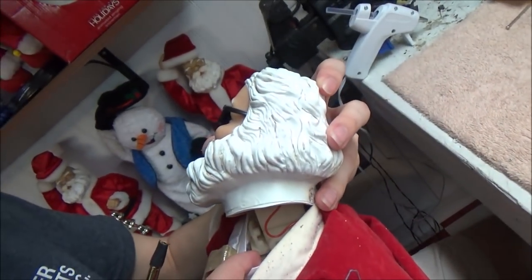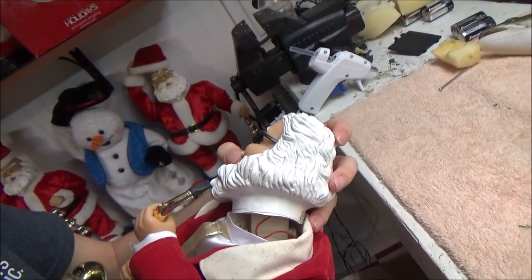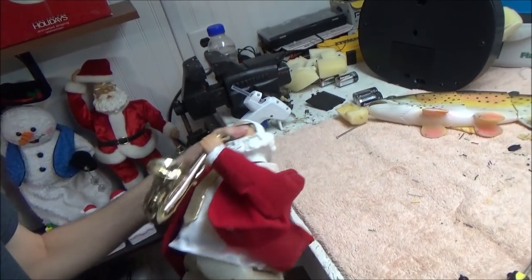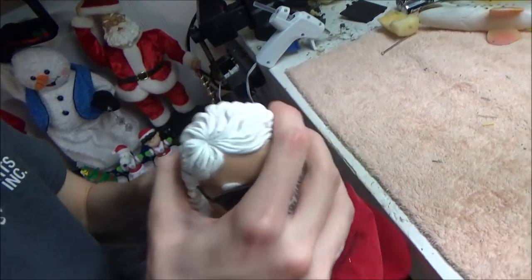Oh yeah, and here. Right there. Did the gear just come off? No, it's still... Oh, it's stuck. It's jammed. Okay. There you go. See, I'm gonna try to get this off.